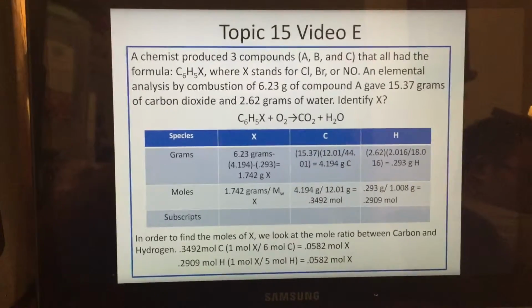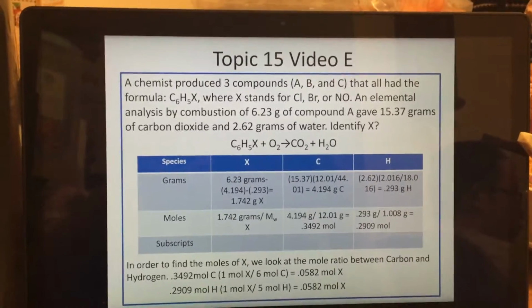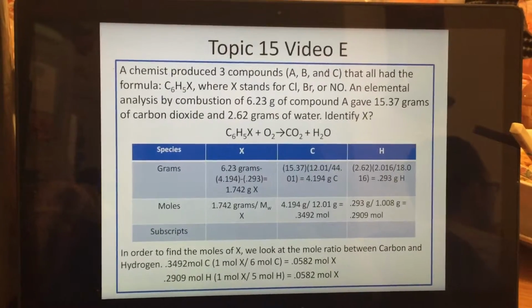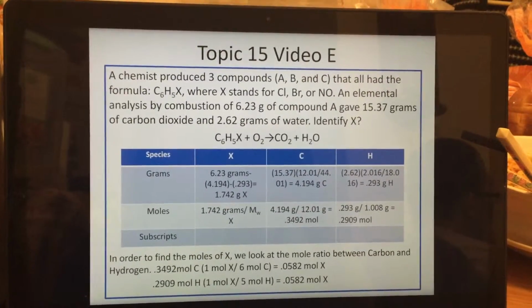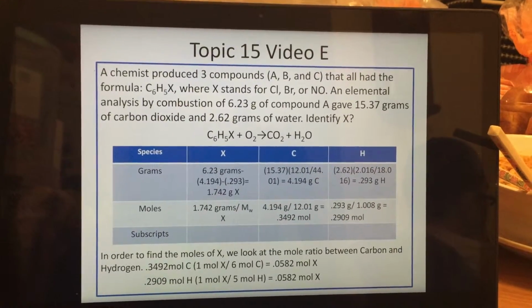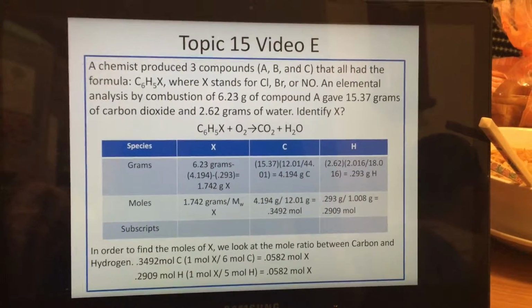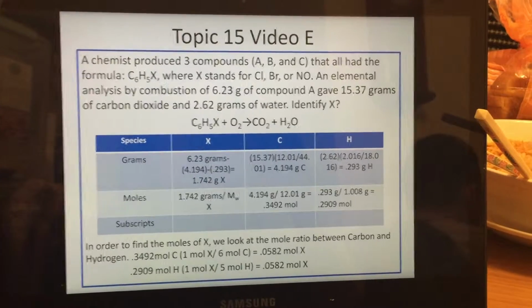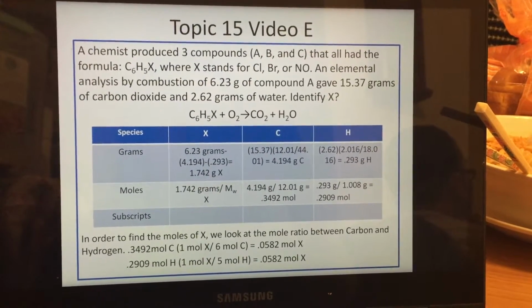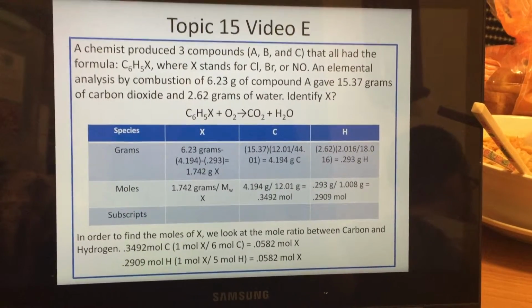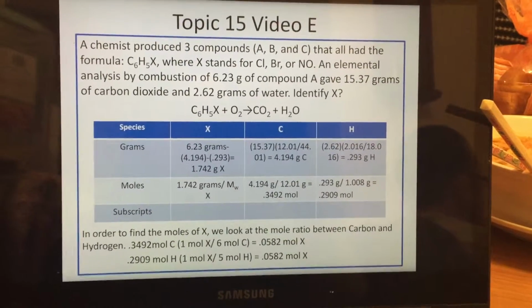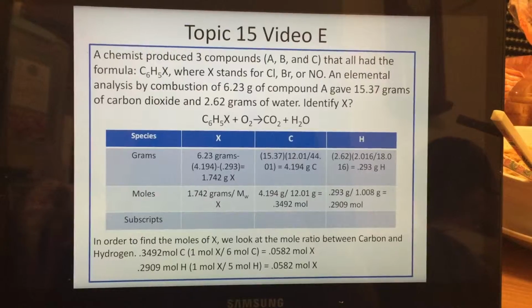We must then isolate the elements that are in the compound from carbon dioxide and water. We find the percent composition of carbon in carbon dioxide and hydrogen in water, and multiply them against the respective masses of the two compounds, carbon dioxide and water. This gives the mass of carbon and hydrogen. Using these masses, we will find the amount of grams the element or compound X has.